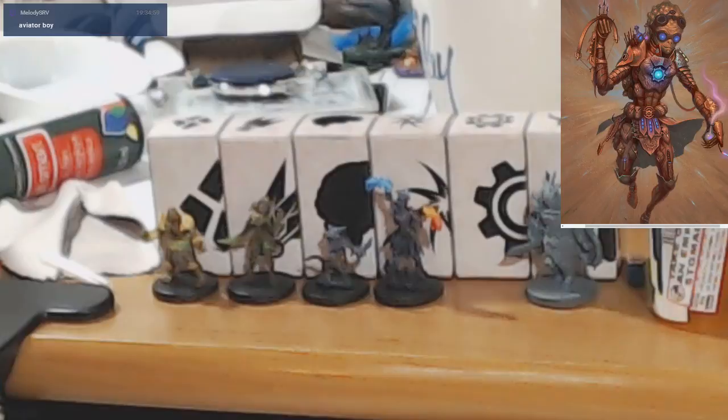Aviator boy, yeah. Well, he's actually got two pairs of goggles. I was noticing that as I was looking at the art more closely. He's got one set of goggles on his eyes, and one set on his head, and then one single lens in the middle of his forehead. I do not understand this character's equipment.